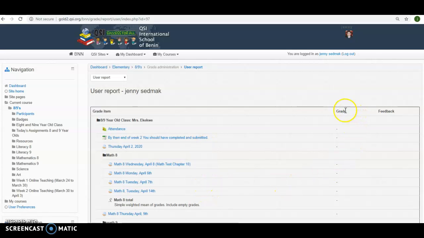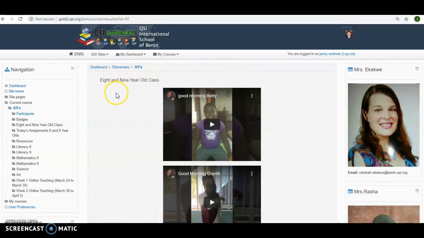And then what you would see over here in this column, you would see grades that Miss Rebecca would enter, whether it be a mastery, above mastery, A or B. And then there's even a section for feedback. So she will write comments to the students based on the quality of the work. So there would be feedback over here also based on assignments that were sent to her either via the Moodle page or via WhatsApp or email. So that's one way as a student how I can check the gradebook to see how I'm progressing through my course.